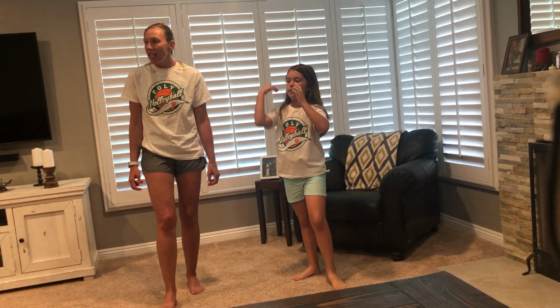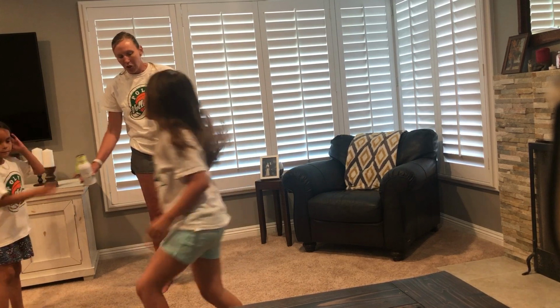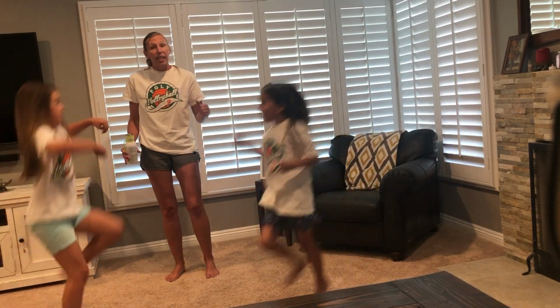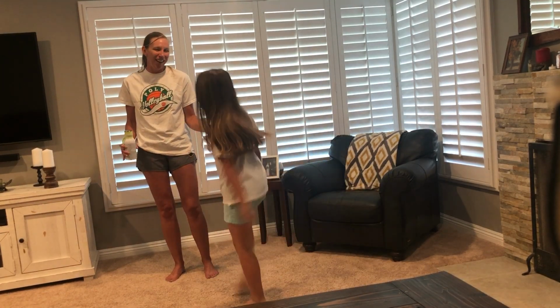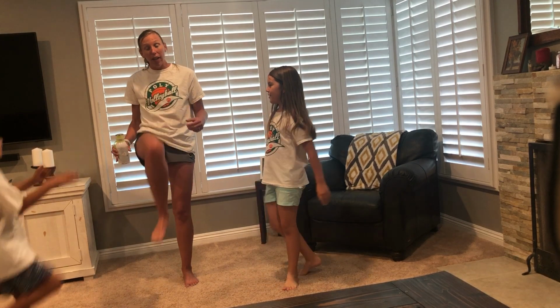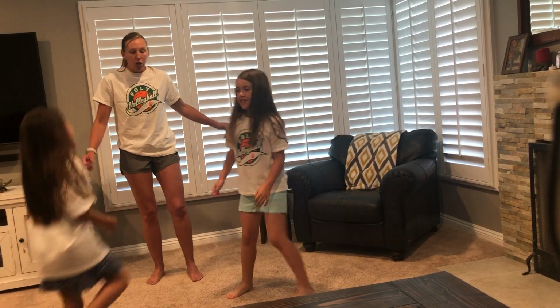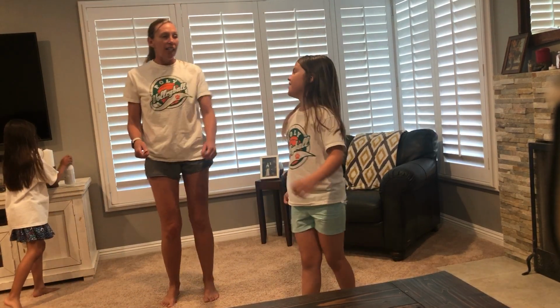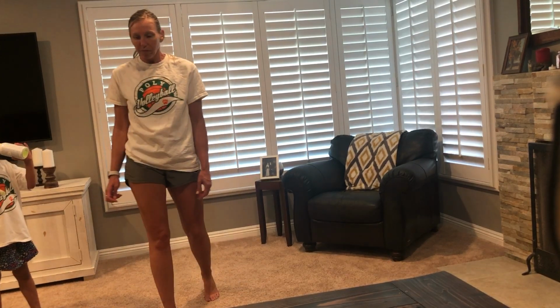The next thing is the high knee skips. Can we show them the high knee skips? Here, let me hold that, and then you show me your high knee skips. Good, get those knees up. So the idea is you wanna drive up. Usually we do them in place, but that's kinda hard. So you wanna drive up as fast or as hard as you can off of that one leg, okay? So you really wanna use your arms and get up as high as you can for your high knee skips. Yes, I love it, I love it.